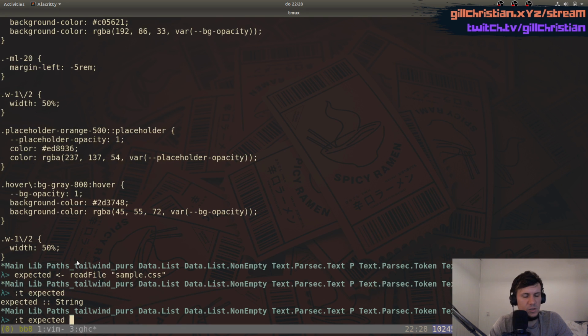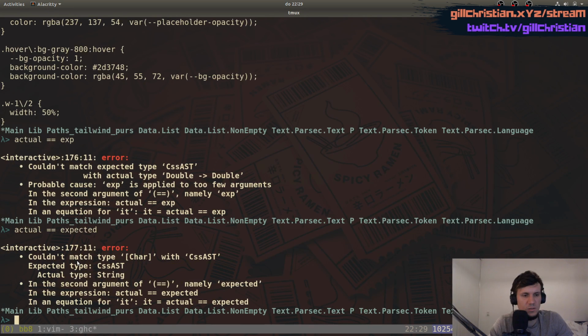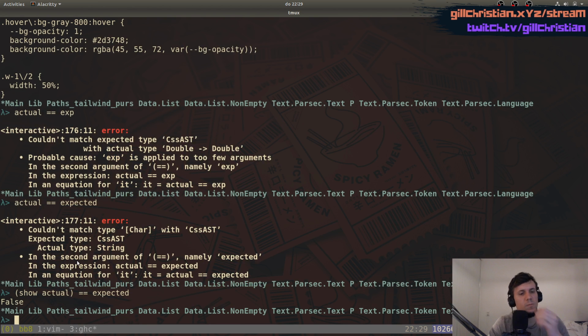Expected is string, and then we parse from file. Let's put this like a right actual. So actual is just this. Then is it the same as expected? It's actually show, right? So actual is the same.